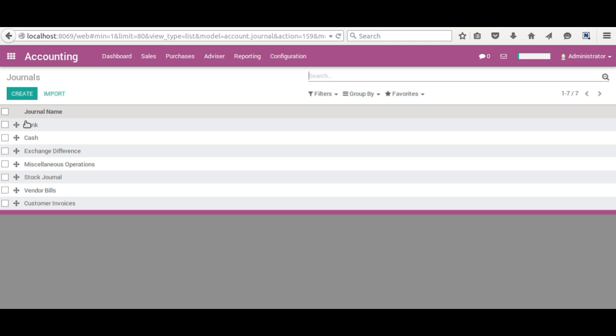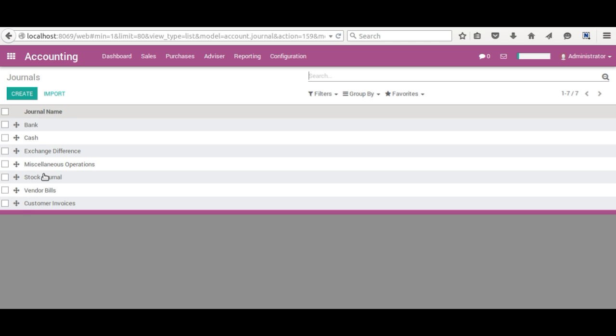Some journals are very clear. For example, a bank journal means that I can use this journal to post into a specific bank account or multiple bank accounts if that's what you want to do. And I can also use the cash journal to post petty cash transactions. This particular journal was created in the system, so you can use it to manage the exchange difference when you're dealing with multi-currency transactions. And of course, miscellaneous operations, depreciation journals, and any other journal that you would like to use, which are not any of these other ones that are listed.